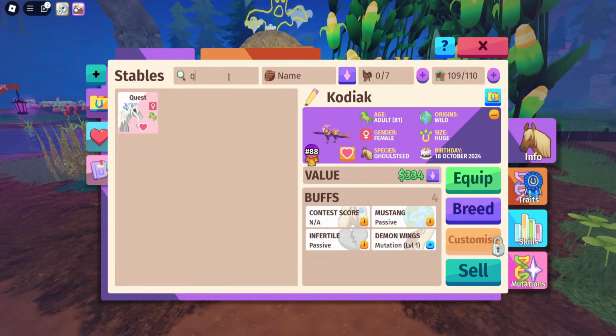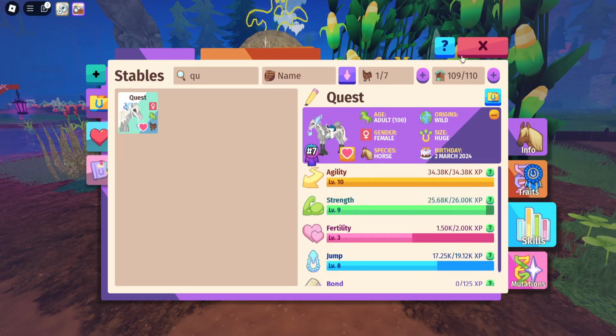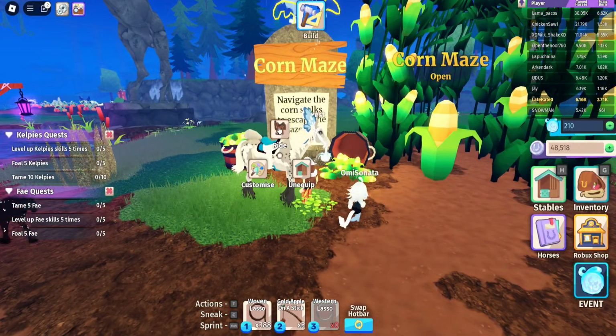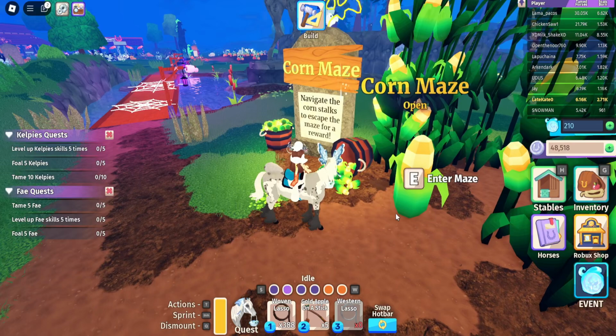Honestly, it's pretty simple. I would just have a horse like Quest who has good agility, because it is much easier to get around the maze faster when you have a horse with higher agility. I like to equip them before I go into the maze so that I don't waste as much time on that.